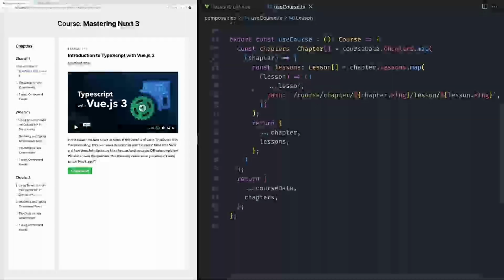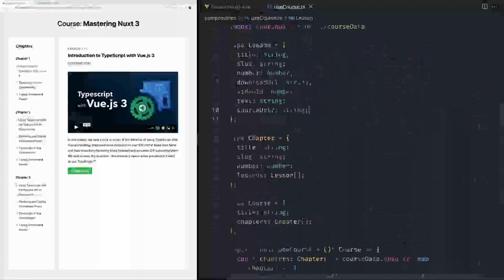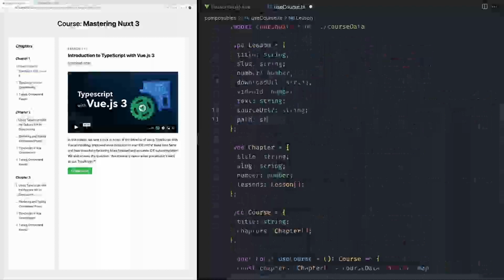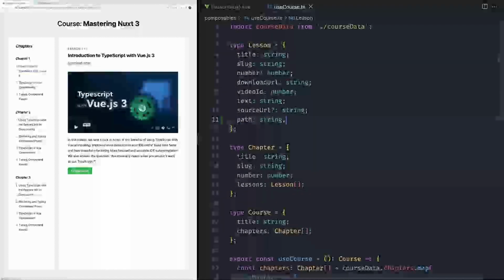And when we were adding types back in that lesson, I was so focused on the source data that I totally forgot about this field. So let's add that in right now before we forget. And that's all we needed to do. So now we can move on with client-side error handling.